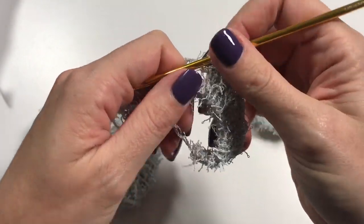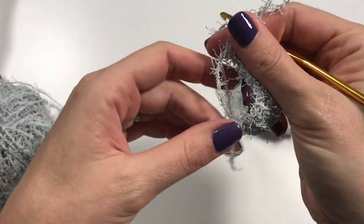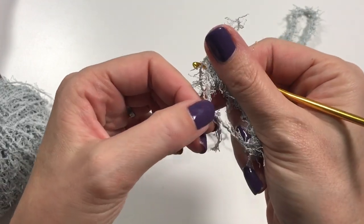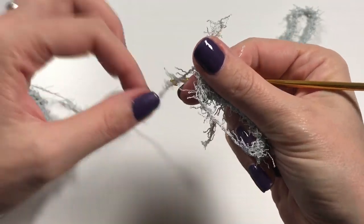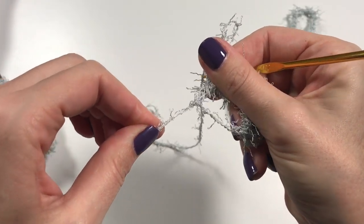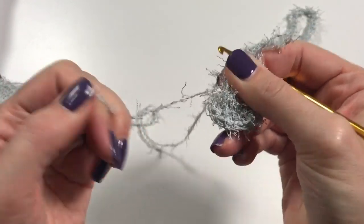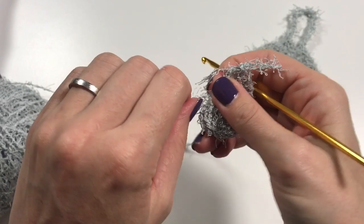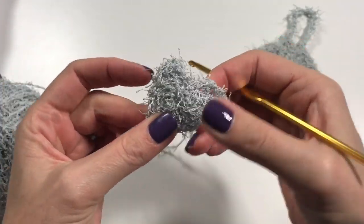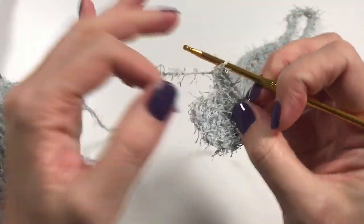Okay, now pulling this magic circle is not going to be easy, so I'm going to keep all my stitches nicely in between my thumb and my fingers like so, just to keep them level. And now very carefully I'm going to pull, but also quite hard I'm going to pull. Okay, and it pulled out again. So I've pulled quite hard, and let's put that hook back in, and I'm going to close the circle.